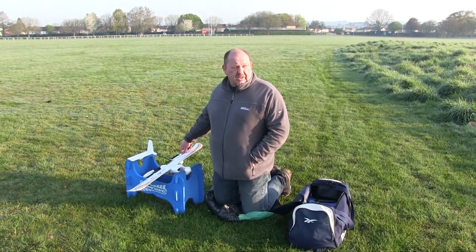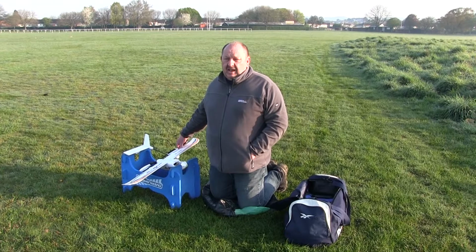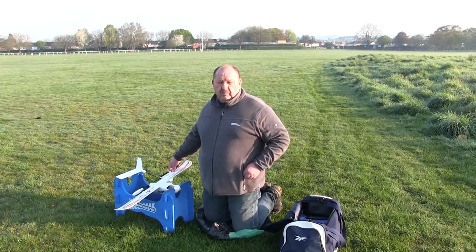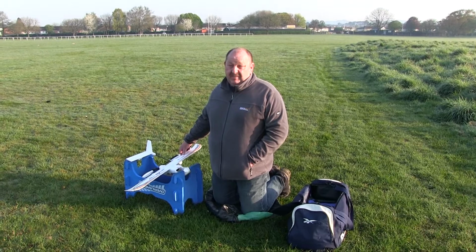Classic thing on a maiden flight, you're nervous, your thumbs are twitching. I came around, it's a small plane, couldn't really see the orientation of the plane. Sun got in my eyes, and the rest is history. I suppose it happens to us all.